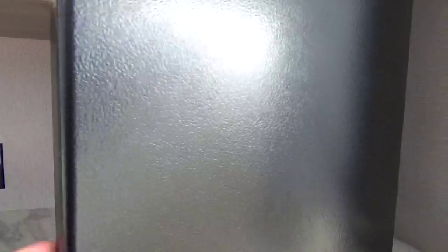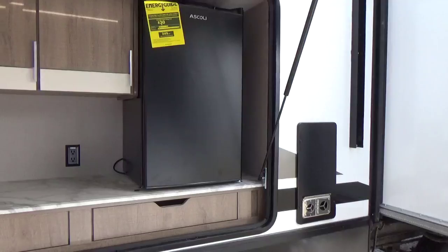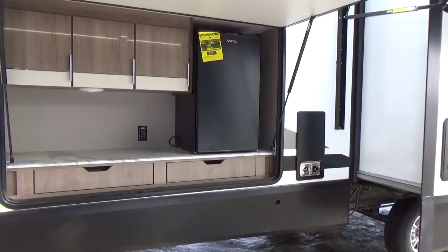The big door here gives you a larger exterior fridge as well to hold all your goodies. That is a 110-volt fridge, so if you are dry camping you'll have to run a generator or an inverter to operate it. But mainly, a big trailer like this, a lot of people are parking them at campgrounds.